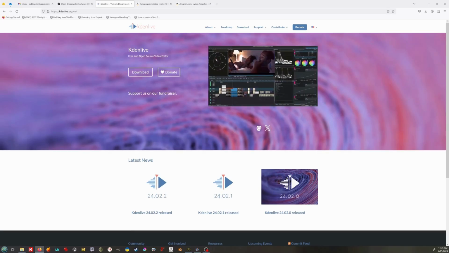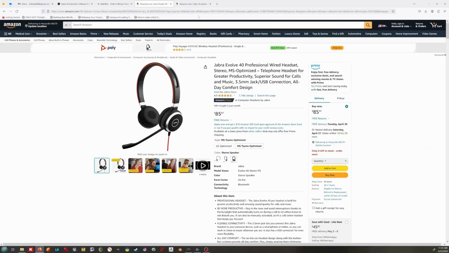The microphone that I'm now using is a Jabra Evolve. This is it on Amazon. It's about $86. I actually tried to use a Yeti for a while, but I didn't get good results out of it because I didn't know how to edit out background noise at that point, much like the clip that I showed you earlier. But there were other problems that I never quite got around, and using a headset is overall just much, much easier for doing things like tutorials. So that's what I use, and I do recommend it.